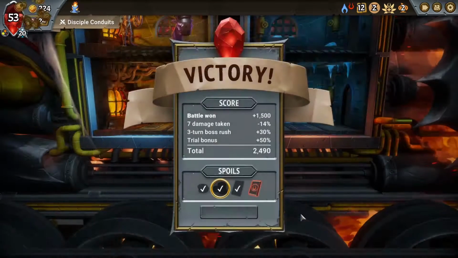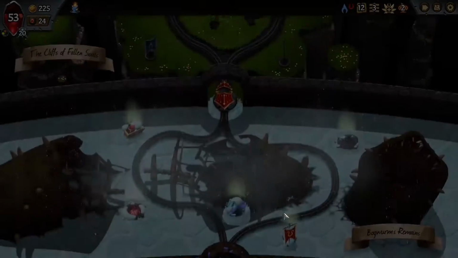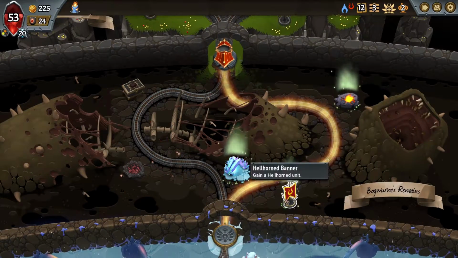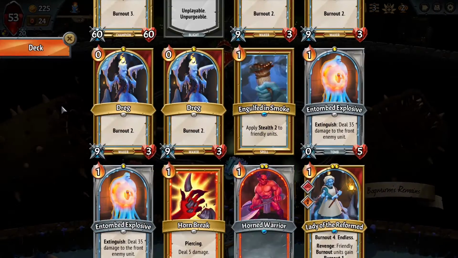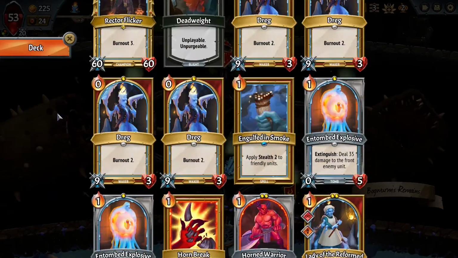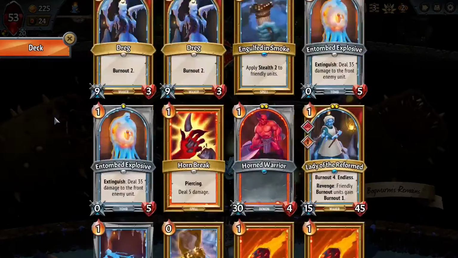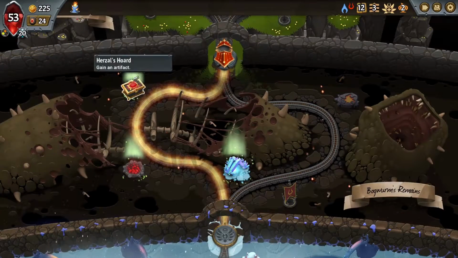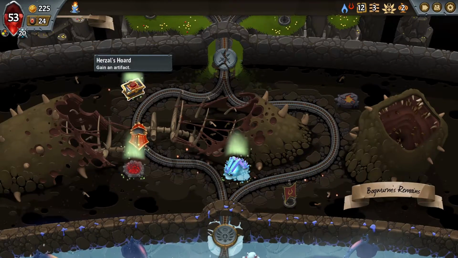I think I'm going to skip this. It's hard to do, but I think it's for the best. And we cannot upgrade. We could duplicate. I mean, the only thing worth duplicating is the Lady of the Reformed, but I think I'd rather just go for an artifact.